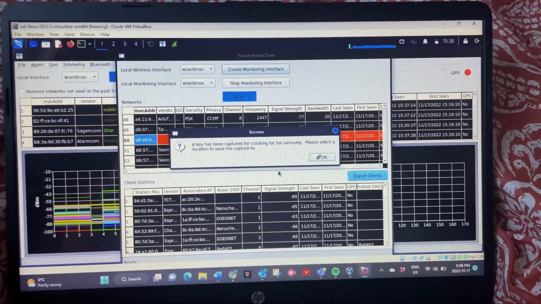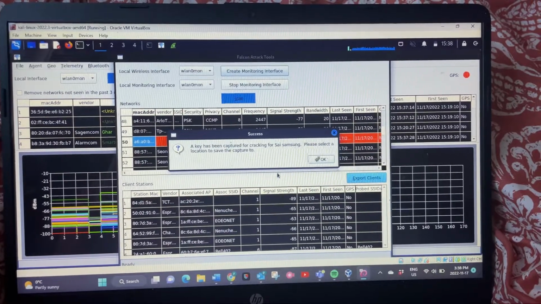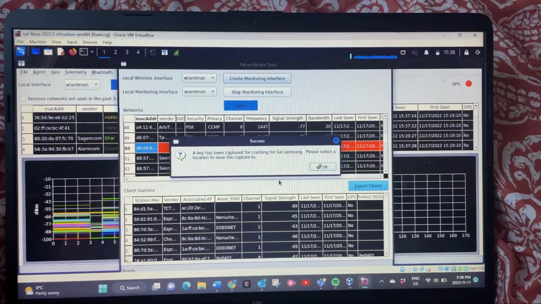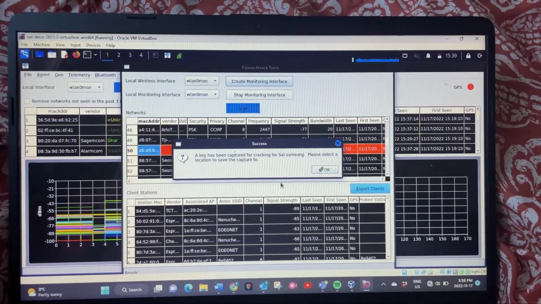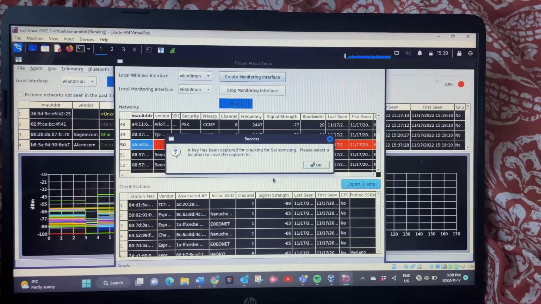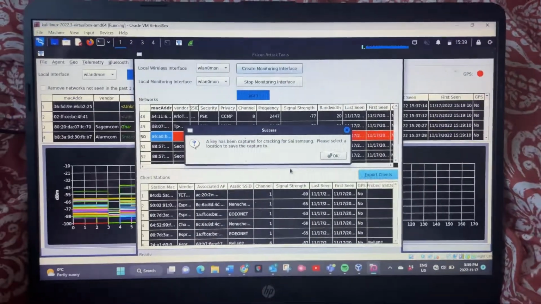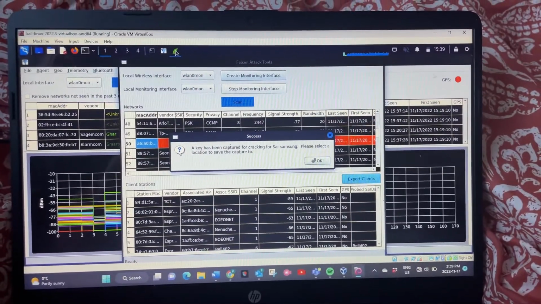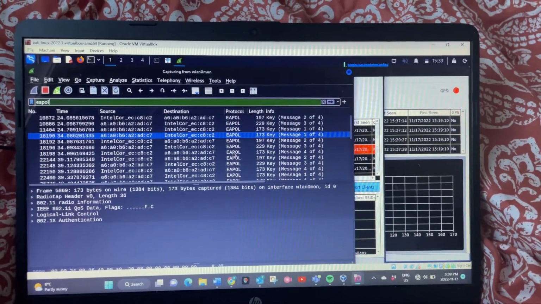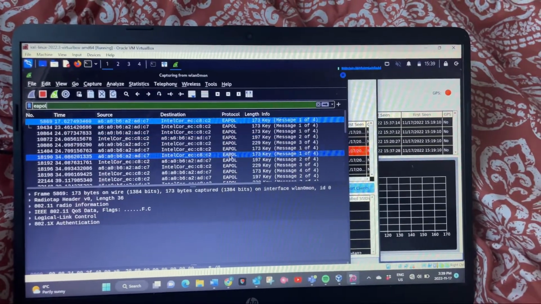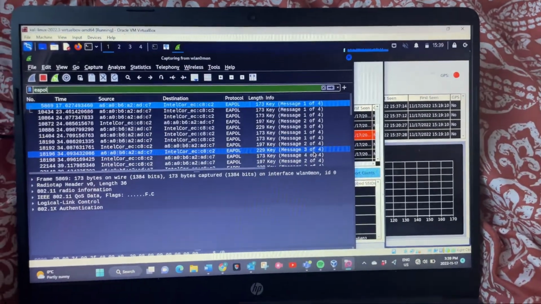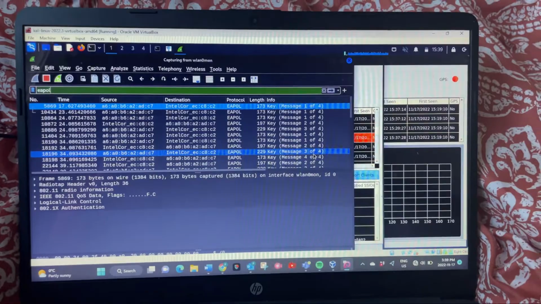So after the successful capture of all the keys, it is asking me to find a location to save the file to. As the message says, it's a success of the WPA capture, and it is also reflected in Wireshark. I actually ran Wireshark to see the messages in detail, and as you can see, all of the messages were caught. So that's a successful WPA capture.